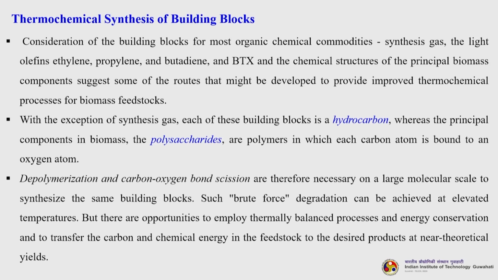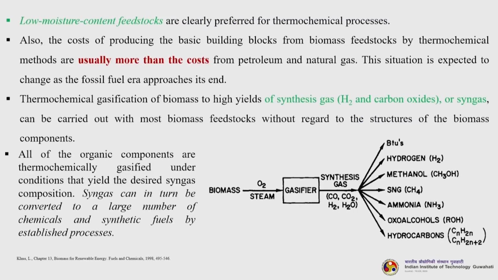Such brute force degradation can be achieved at elevated temperatures, but there are opportunities to employ thermally balanced processes and energy conservation and to transfer the carbon and chemical energy in the feedstock to the desired products at a near theoretical yield. Low moisture content feedstocks are clearly preferred for thermochemical processes. This we have understood earlier when we discussed thermochemical conversion processes in detail, such as gasification and pyrolysis. Also, the costs of producing the basic building blocks from biomass feedstocks by thermochemical methods are usually more than the costs from petroleum and natural gas, and that is the problem.